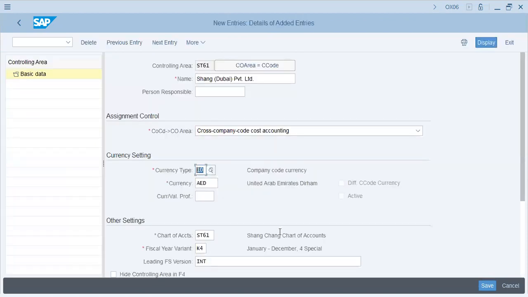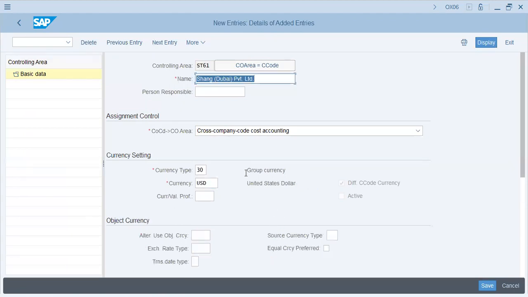This will be 30 USD. Okay, group currency. Because controlling area, because of its hierarchy. Currency and valuation profile, ST61. Okay, save.